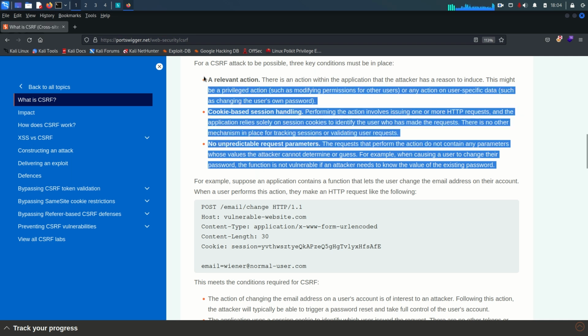Okay, so these are the points you should check once you check the behavior of the application, or any particular function like changing the password, changing the email, changing the phone number. At that instant you should analyze the request, whether it has a CSRF token or not. If the CSRF token length is very short, and maybe it's just base64 encoded with username and the time, or maybe you can predict it.